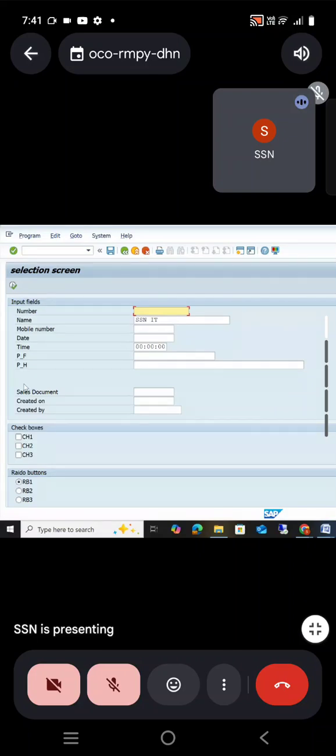If I want empty lines in the selection screen, then selection screen skip is the keyword. How many lines you want, you can just give. Apart from that, we learned one more thing. By seeing the technical name, the user can't understand. That's the reason we give an alias name, that is selection text. How to give that? Go to text elements, selection text. That is the path.